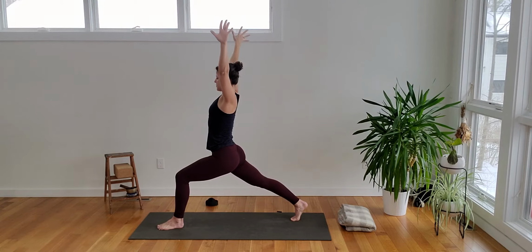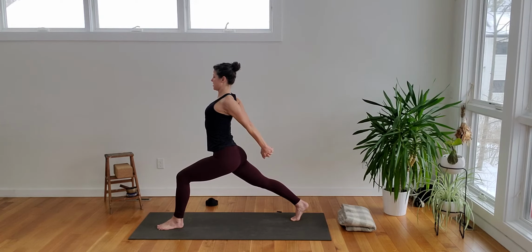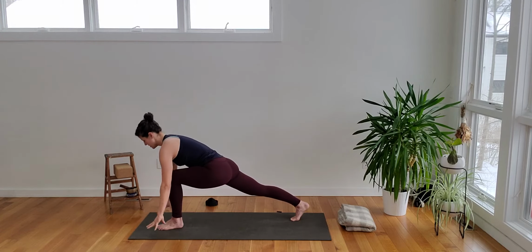Good. Exhale, the hands behind the back. Clasp your fingers together. Roll the shoulders back and gently extend your arms behind you, opening your chest. One more breath in. Exhale, release, lean down and put the hands on the floor.